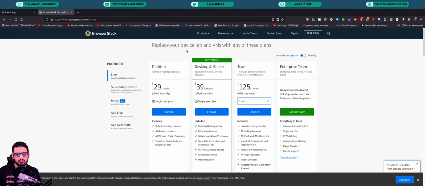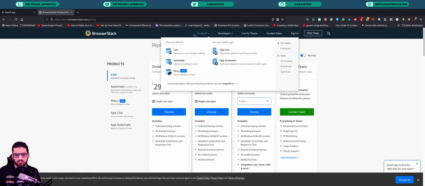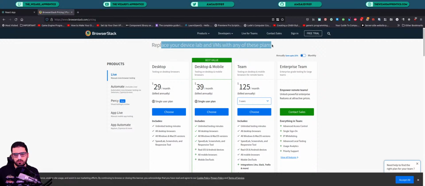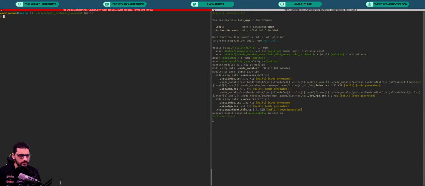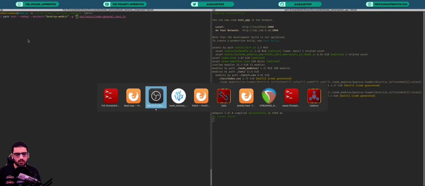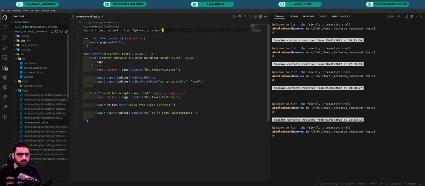And don't get me wrong, it's a good idea to actually test on a proper iOS device or a macOS device, but Playwright at least gives us something that we can work with until we actually test on an actual device. So we are going to do this, and let's come back here. I just want to skip the first test and run only this one.